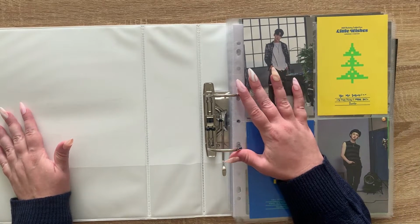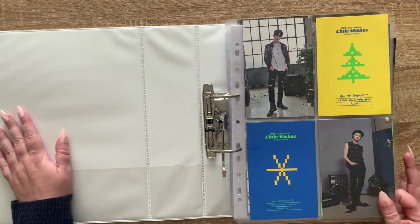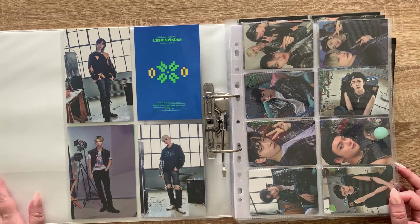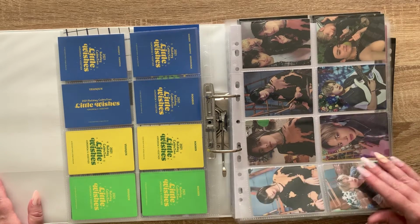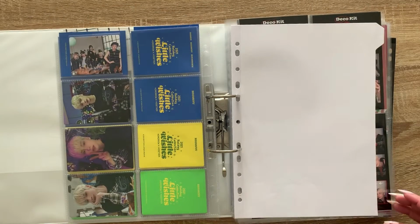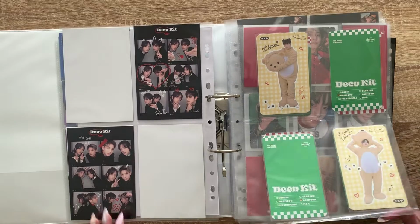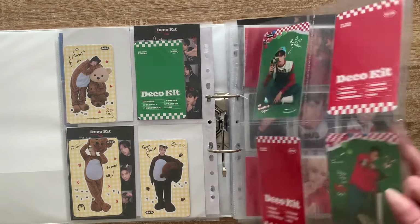So this used to be almost full, but since starting my larger inclusions binder, we've made a lot of space in it. So this is the holiday release they did that one time, Little Wishes, which I love this concept, and I think this was definitely them testing out a more rock-based concept, which I love. Decokits stuff, which I'm always a big fan of. I've loved both Decokits they've done so far.